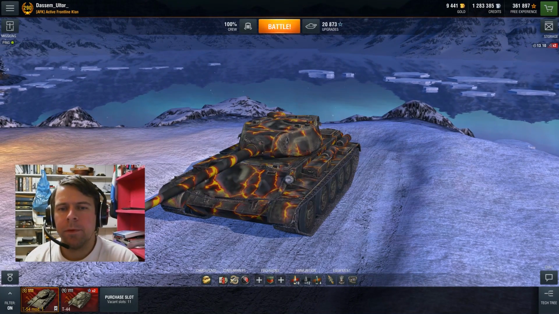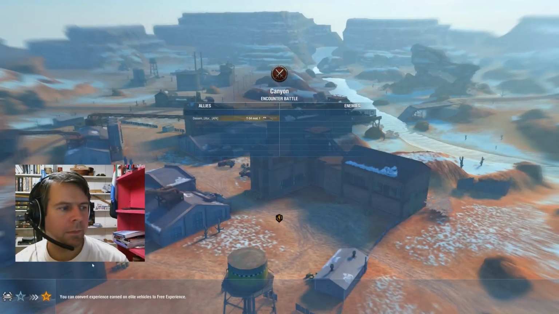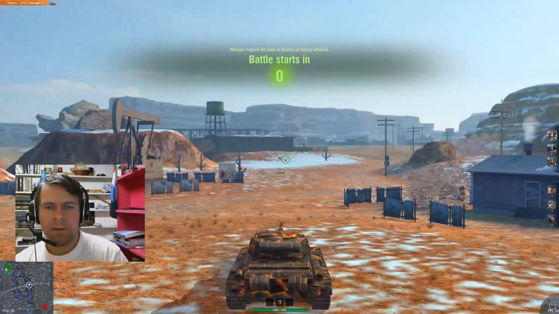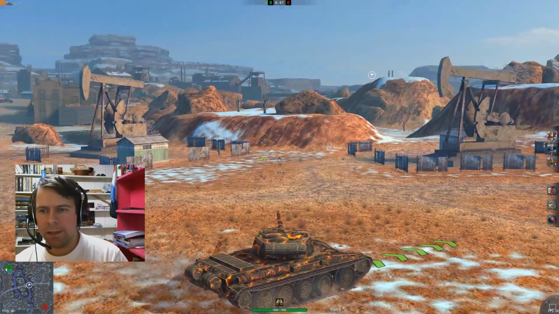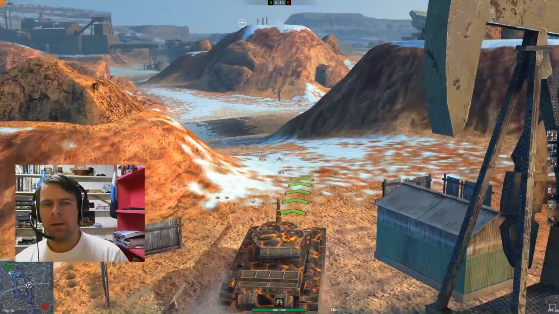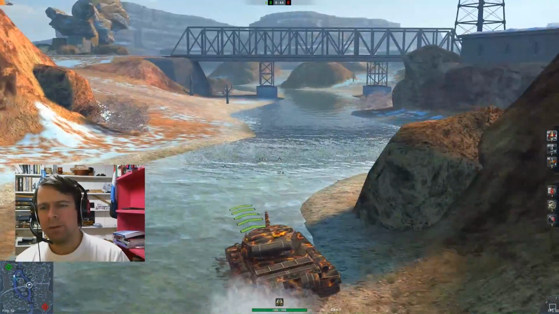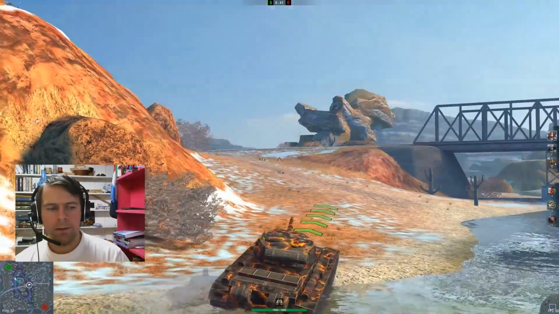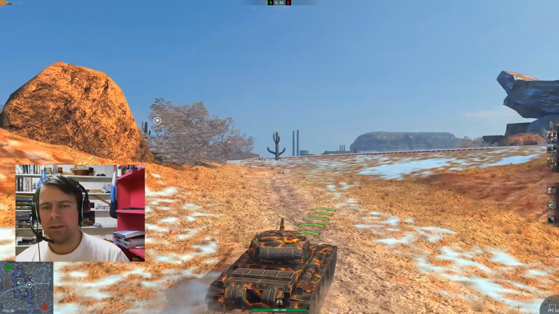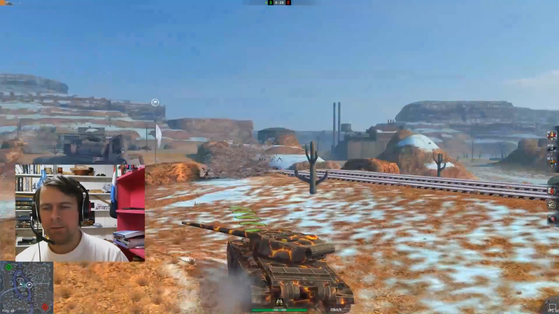Also, in 3.4, we have a new map. We have the Canyon map, which I'm going to show you now. Here you can see the Canyon map. And this is actually a map I like a lot. I'm almost never seeing it, unfortunately. I haven't played that much since patch day, but it's definitely a map I like. It has a lot of opportunities. It's very different with this donut-shaped water area and the high spot in the center, and there's all kinds of opportunities and possibilities on this map. So that's something I really enjoy.